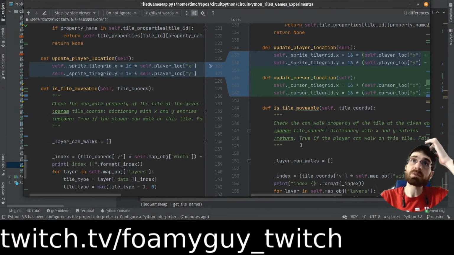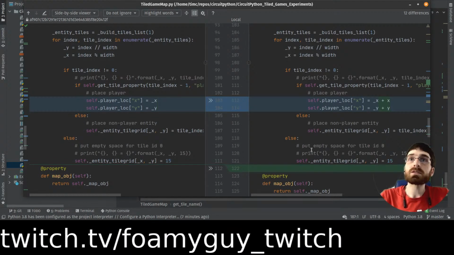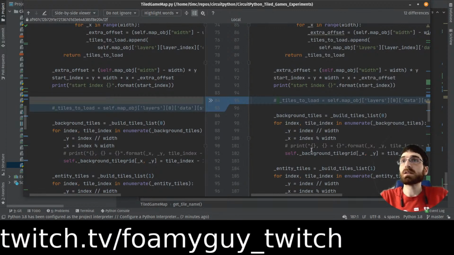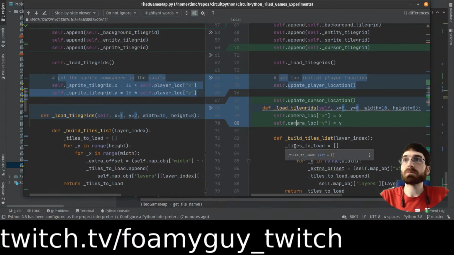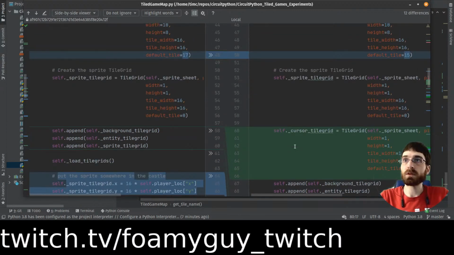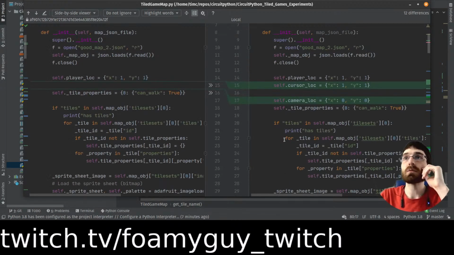Okay, so there are some differences. Let's take a quick peek through what some of these differences are. Just white space. So we changed some default locations. Camera location. Cursor. Looks like the cursor didn't used to exist, so maybe we added the whole cursor.